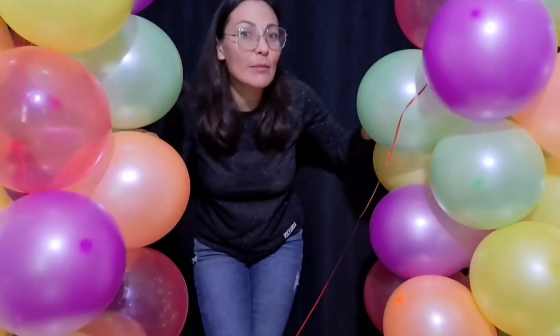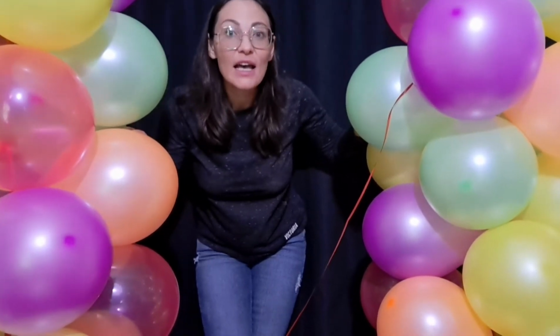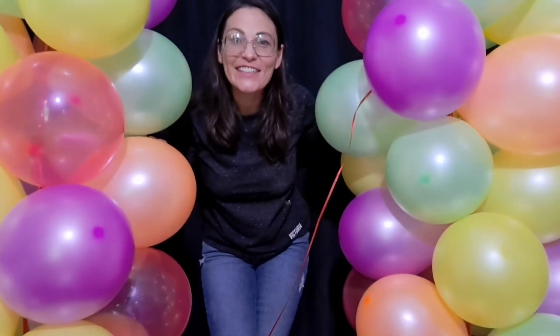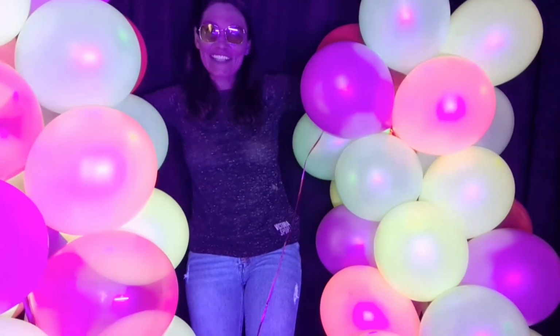I made some of the balloons into this balloon garland. I'll take the rest of them with me and I will inflate them at the spot. But that's a good start for our glow-in-the-dark balloon arch. That looks awesome! I can't wait to see how the balloon arch turns out.